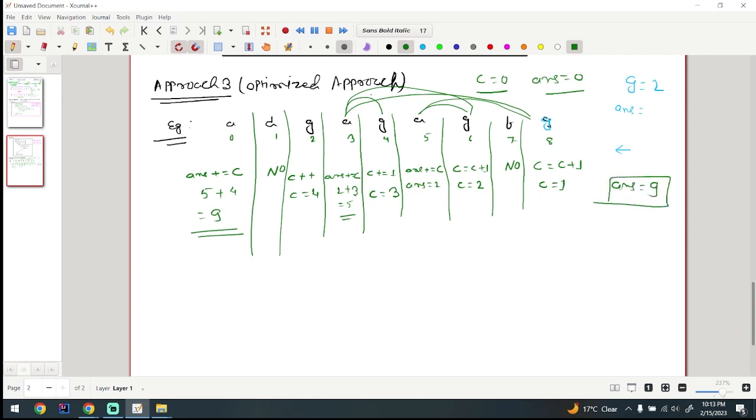So till here we got 5 pairs, and then if you make the pairs from here, 5, 6, 7, 8, and then 9. So here what we did actually, we kept the answer here, we kept the counter here, and the same counter and same answer we are forwarding to the left side. So this technique is called carry forward. We are carrying the counter and the answer, and at last it will give me the perfect answer.